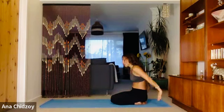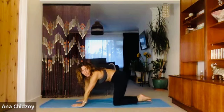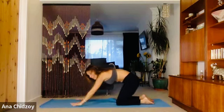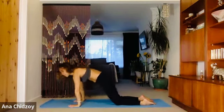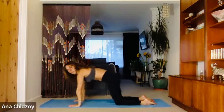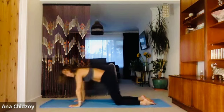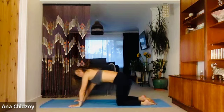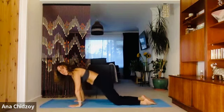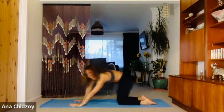Come on to all fours now. Rest the hands underneath the shoulders and knees beneath the hips there. You can rock forwards and back. How's it feel in the crease of the wrists today? How's it feel through the fingers, through the palms of the hands? You circle it as well, just get into some movement. Circle it the other way.